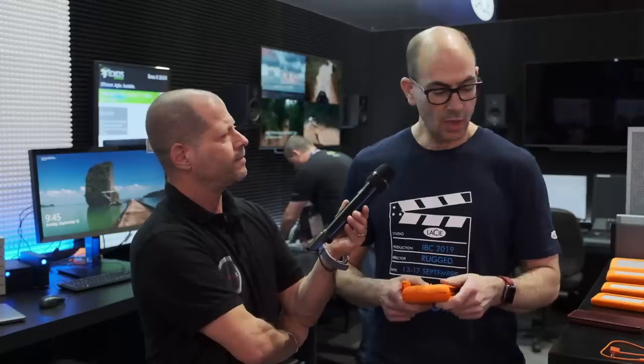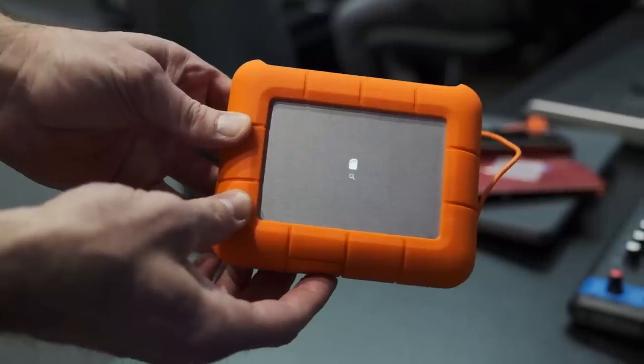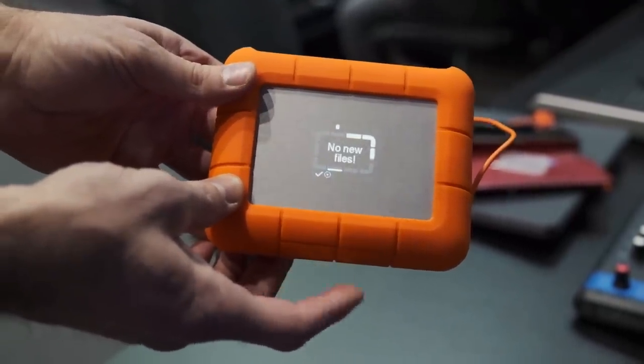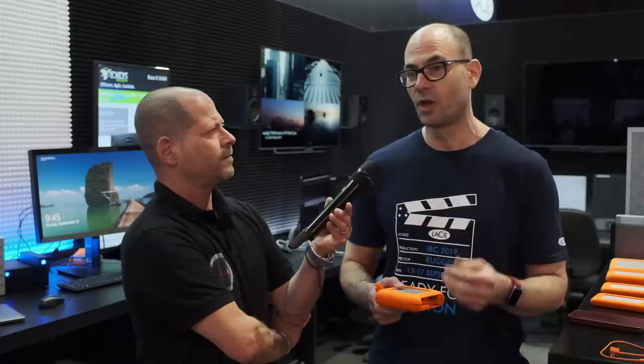There are different types of copies. When you say copy, will it verify the data or just do an instant copy? The first time you insert an SD card, it'll do a full copy of everything on the SD card. As long as you have incremental copies enabled — which is a setting you can configure — it will only copy all new data added to that SD card, which is great for time. Regarding verification, we also have a setting for verifying all the data you've copied, which will automatically check all files on the SD card and make sure they were properly copied onto the drive.